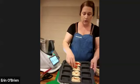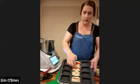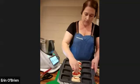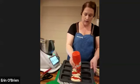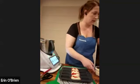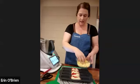Because as the dough proofs a little bit more in the oven and grows a bit more, they do kind of pop out a little bit. So you want to make sure you push them right in, till you feel them get as close to the bottom of the tray as you can. I then add a teeny bit more sauce. And then top with some cheese.